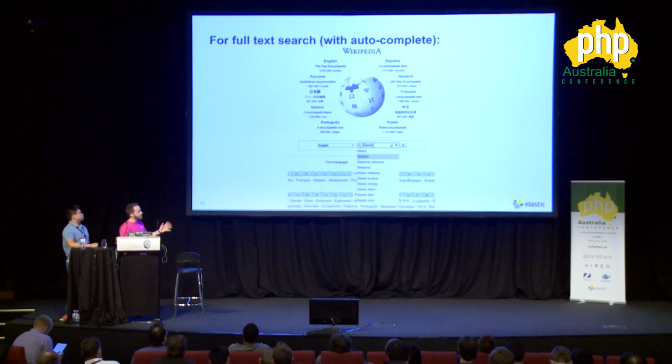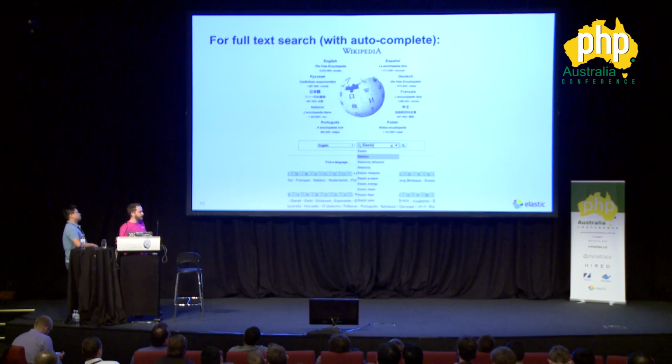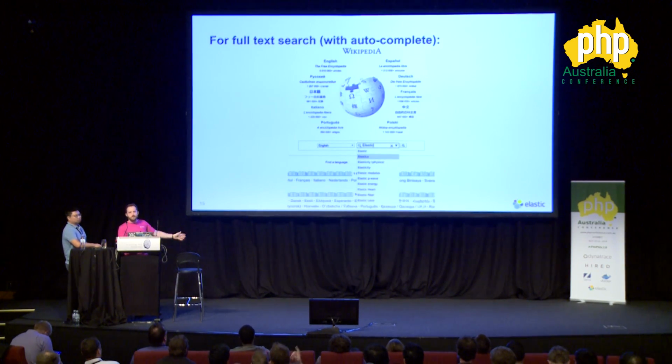So we'll just have a look at some of the uses of Elasticsearch. Who's used Wikipedia? Cool. So when you type in that search box in Wikipedia and it's doing that autocomplete, that's Elasticsearch powering that search right there. So it's powering that autocomplete functionality and the relevance of the results you're seeing for whatever term you're searching on there. In this case, we're searching for Elastic, and you can see a couple of autocompletes happening there. That's all Elasticsearch powered.